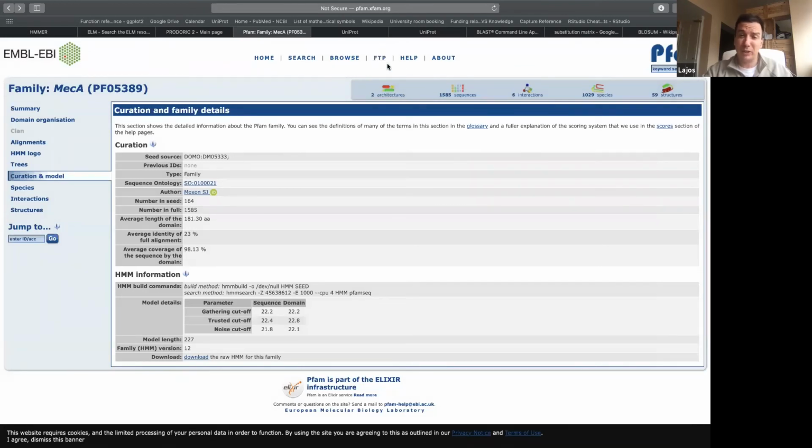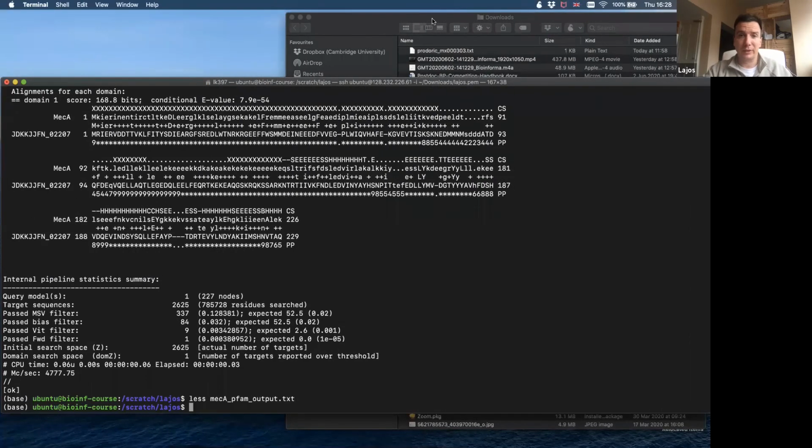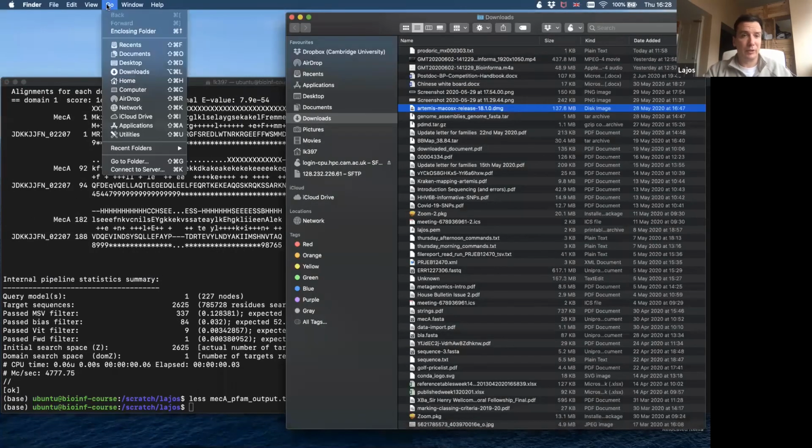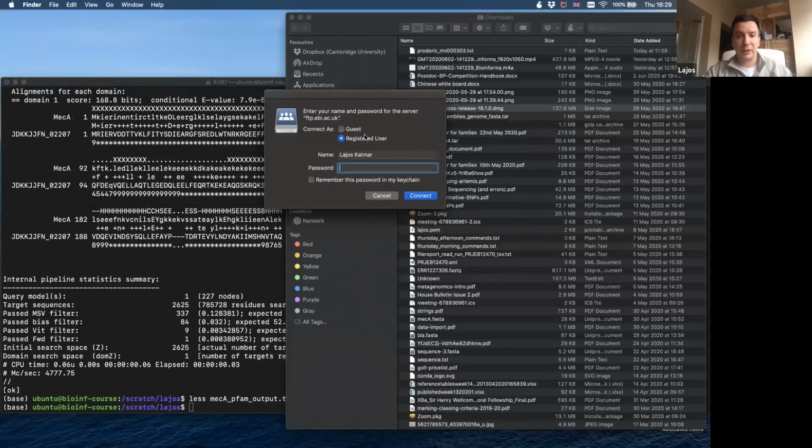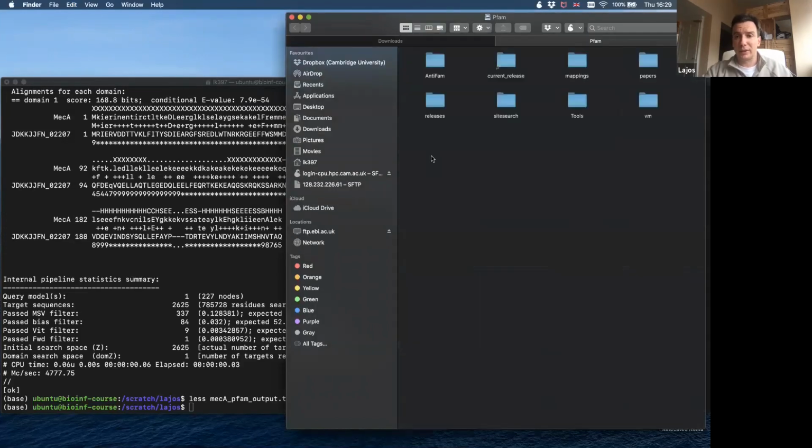copy the FTP link from here and put it into the Finder. So in the Finder, you just have to say go and connect to server, and then paste this PFAM link here. If it asks for the connection, you just say you want to connect as guest, and you are connected.